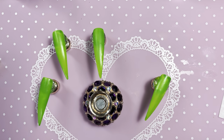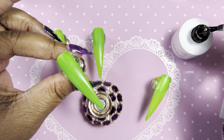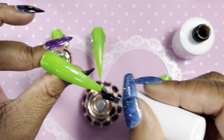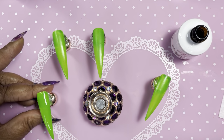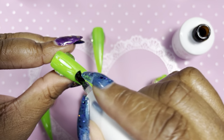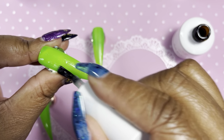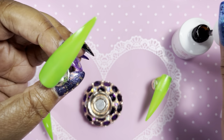Okay. So, we're going to take the nail art foil from the cart. And we're going to polish the majority or all of this nail because I don't know exactly where I want to put the foil. I'm just going to stick and peel, so to speak, in various places.